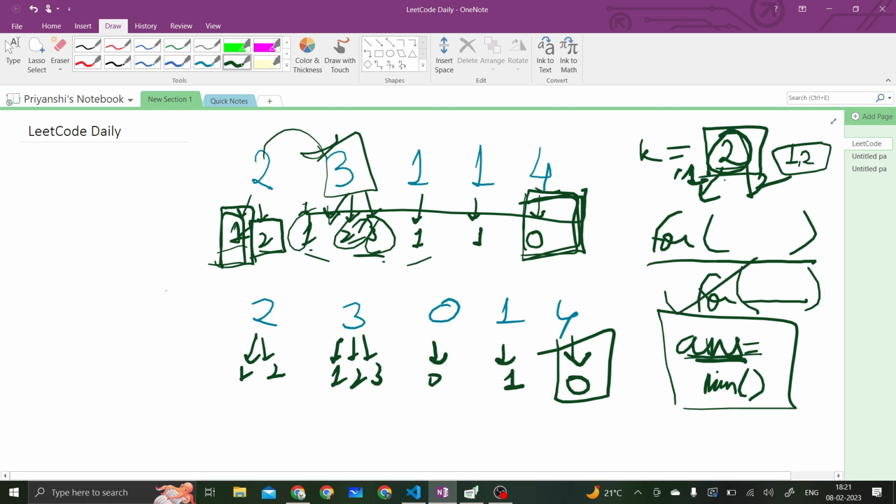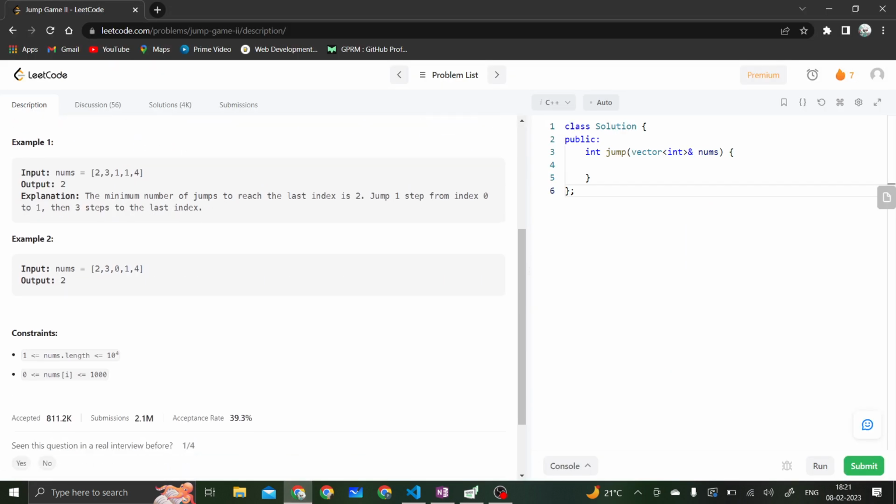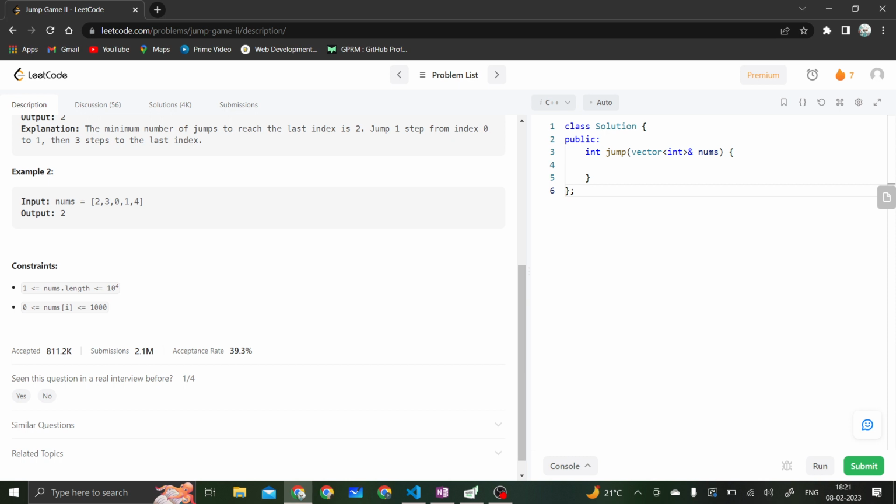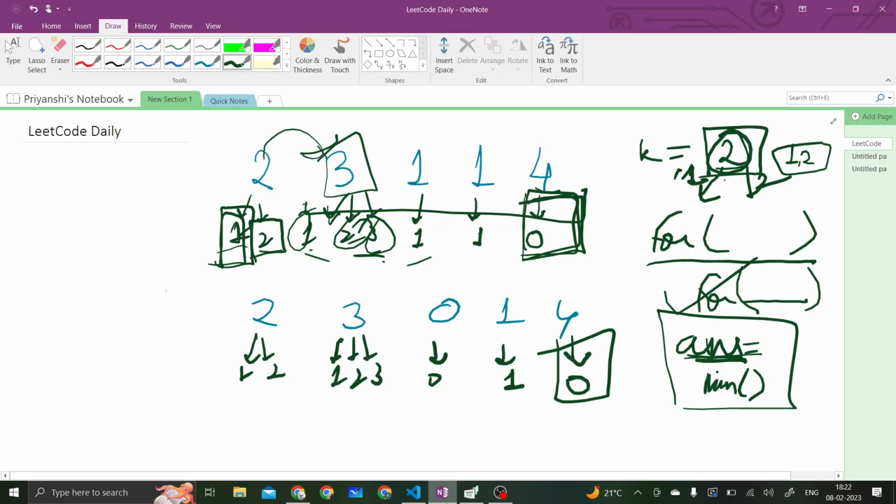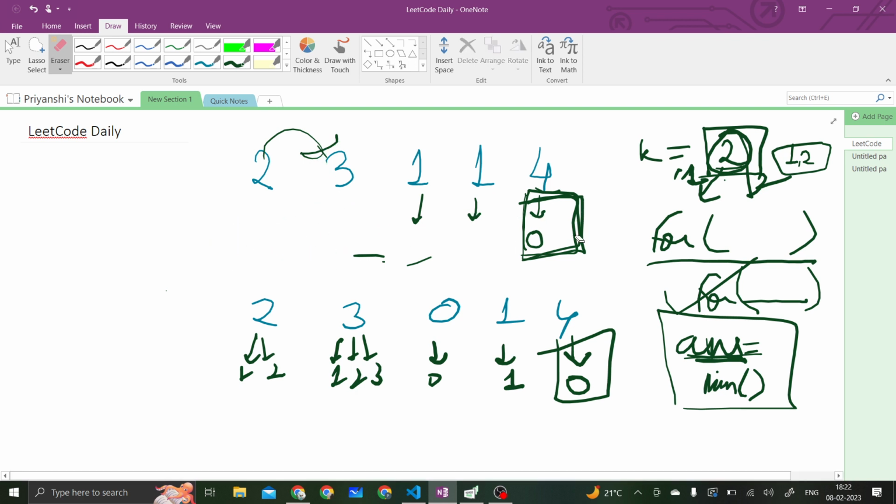Now if you see the time complexity, we have nums[i], the integer at an ith position, less than or equal to 1000, and also the nums length is less than or equal to 10 raised to the power 4. In the worst case, let me clear this a little bit.